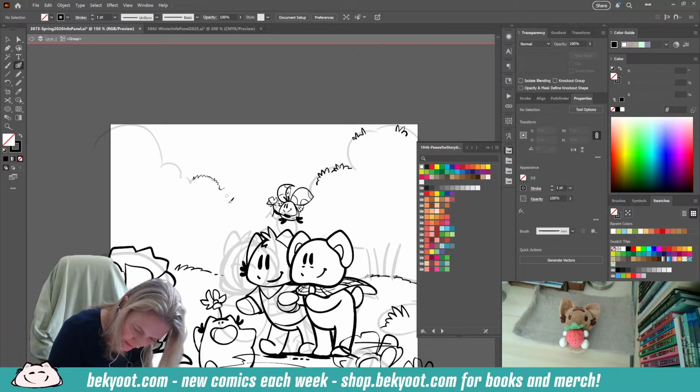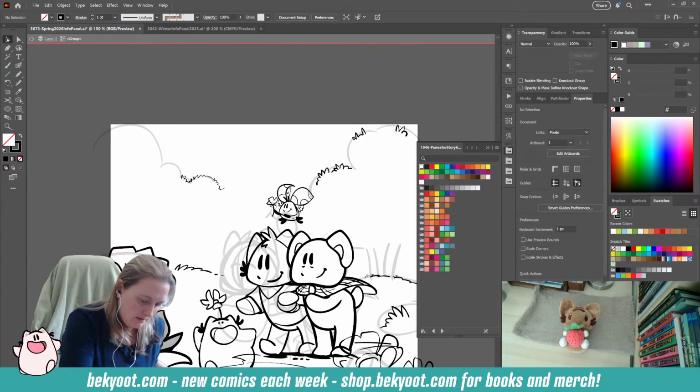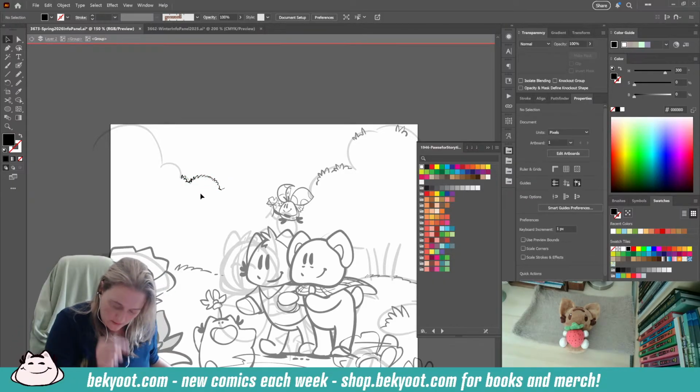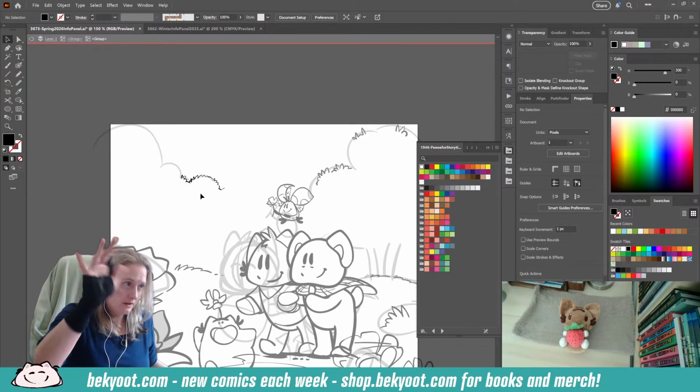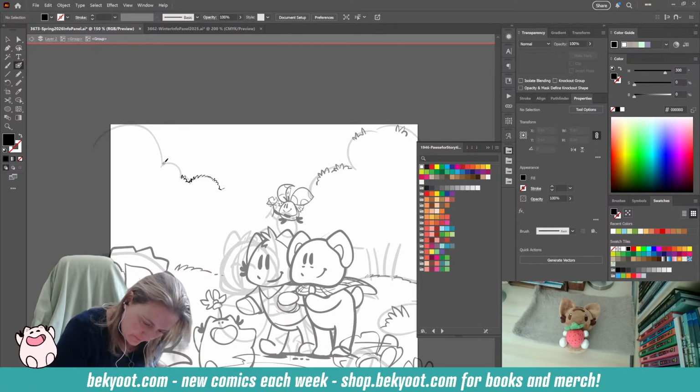I want these to be really far in the distance, so I don't want to have a bunch of detail. And I think what I'm going to do here is group this so I can give it a different line art color and push it back even further.